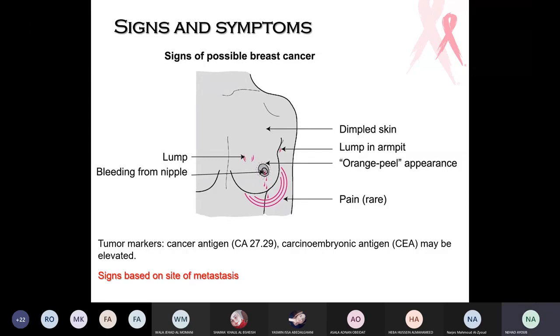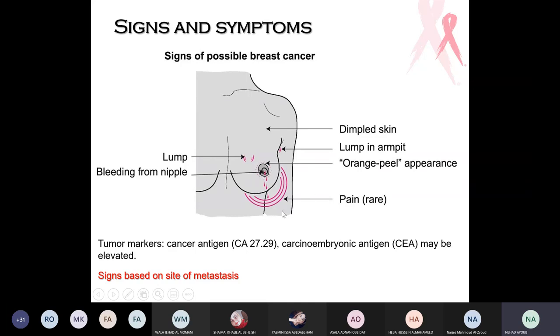Now, signs and symptoms, very important, and actually this is part of spreading awareness to women in community. They need to know when to suspect malignancy, okay? And by this, they can actually seek medical help or attention. So a very important and usually a classic finding in breast cancer is the presence of a lump or mass. This is usually palpable, okay? If the patient does a breast self-exam, she can feel a mass, a lump. In the majority of cases, classically, this is a painless mass, not painful, okay? So a classic finding is a painless lump, okay?